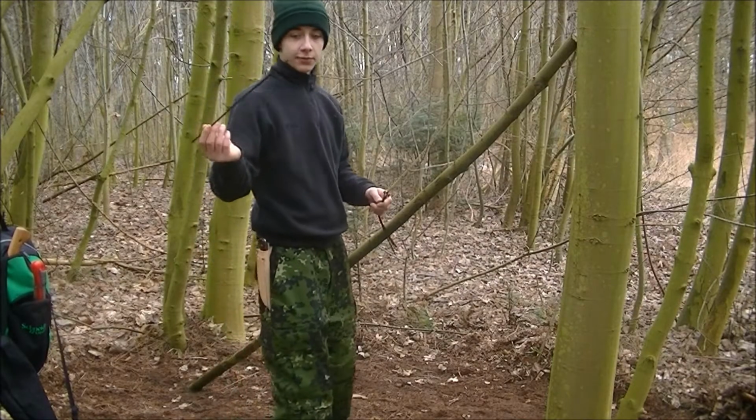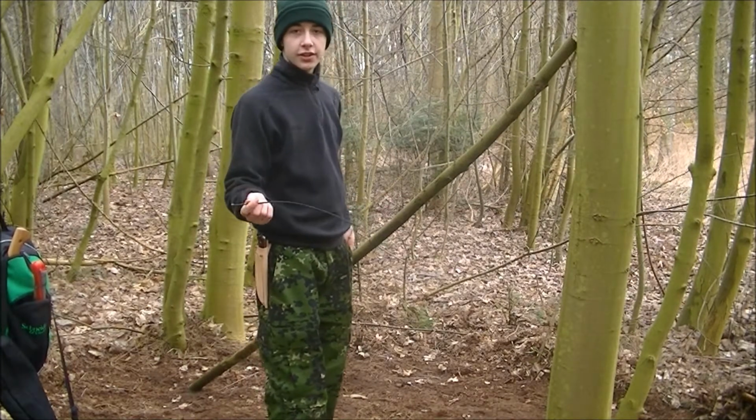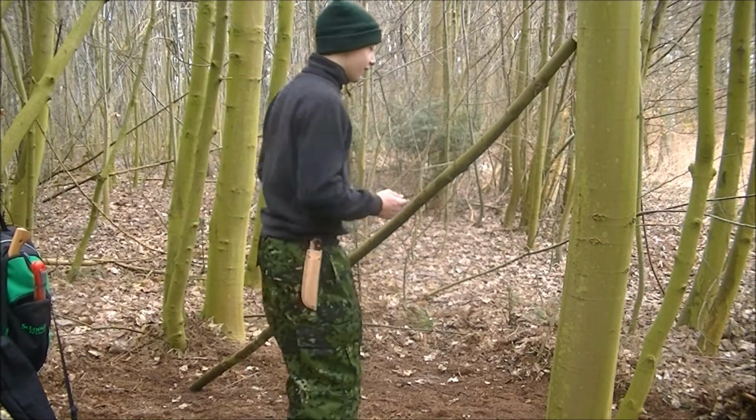Now the ridgepole I'm just gonna attach with a few cable ties or strip zip ties, as some people call it.